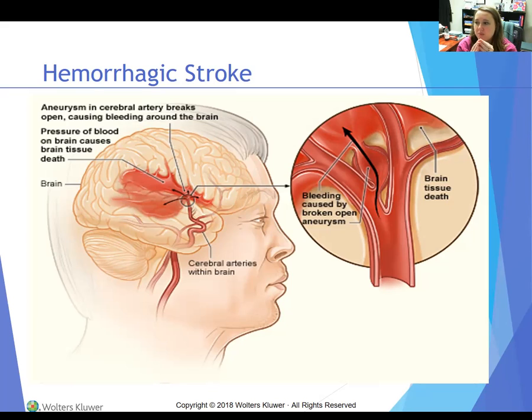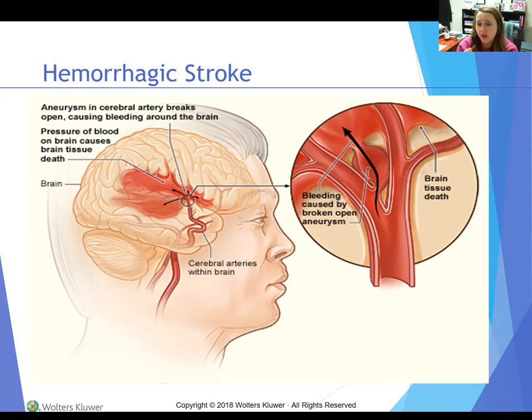So now that we have a brain bleed, it's causing increased intracranial pressure within that subarachnoid space. So we've got two problems. We've got a ruptured vessel and we're not getting blood supply to the area that it was supplying. And now we have blood bleeding out around our brain in that subarachnoid space that is causing increased intracranial pressure. So we have compression or secondary ischemia from reduced perfusion and vasoconstriction caused by that injury.